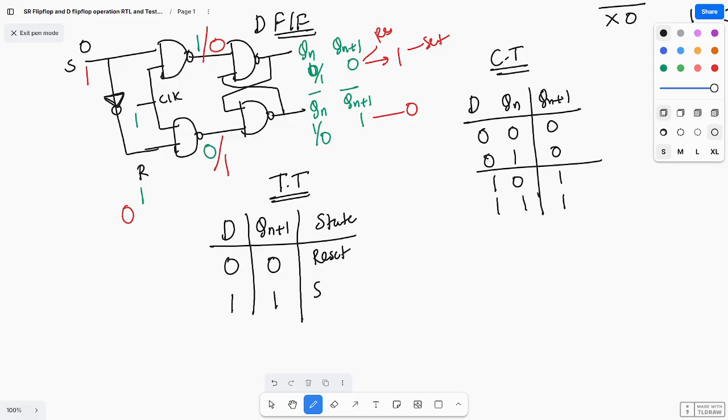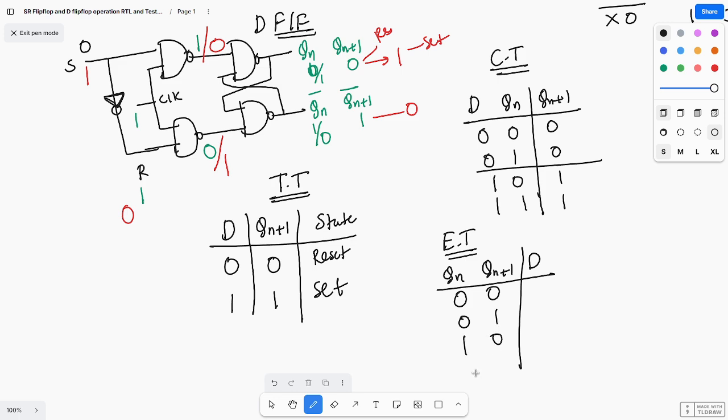For D equal to 1, Qn plus 1 is 1, which is the set state. And the excitation table means present state, next state, and D input. So 0 0, 0 1, 1 0, 1 1.